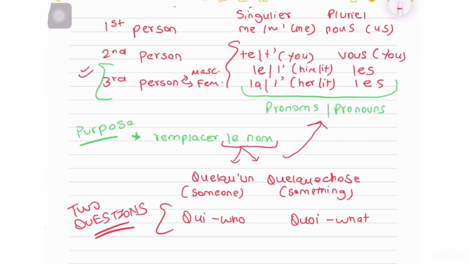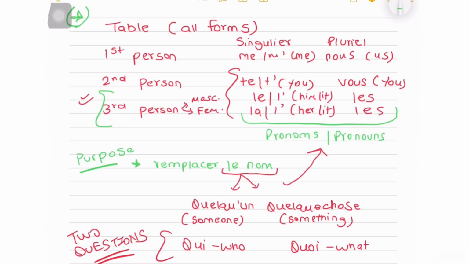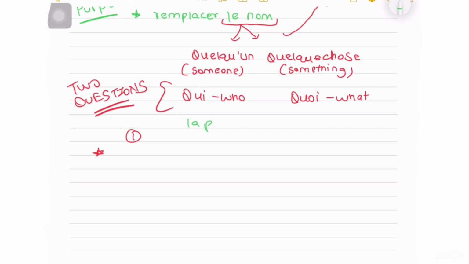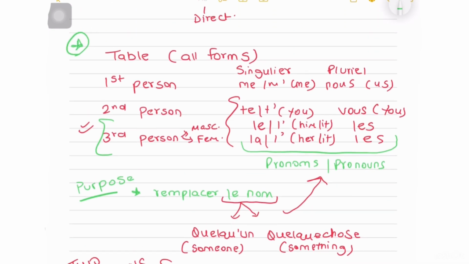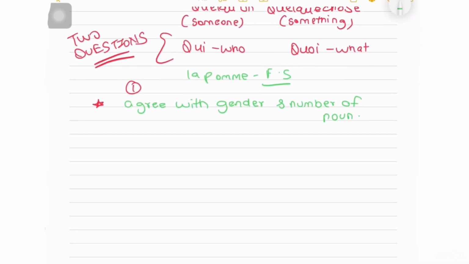Then because we have a lot of them, how do we choose? Which pronoun goes in which sentence? First step is the gender and agreement with the noun. Obviously you're replacing the noun, so the pronoun that you put in place of it has to agree with the gender and number of the noun that you're replacing. For example, la pomme is obviously feminine singulier, so here I'll be replacing it with la. Now where does this la go? That is the position of the pronoun. This is extremely important. The pronoun always and always goes before the verb.